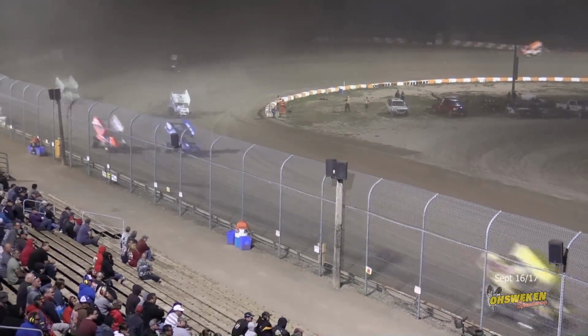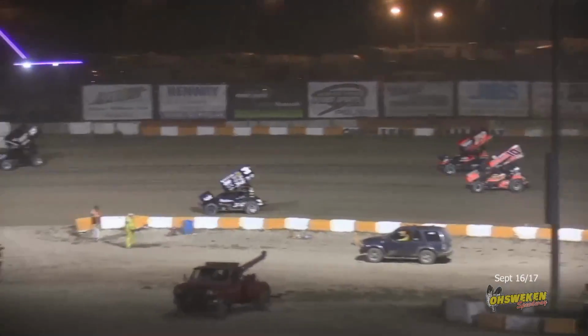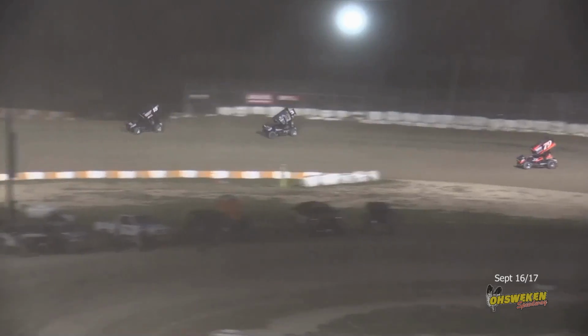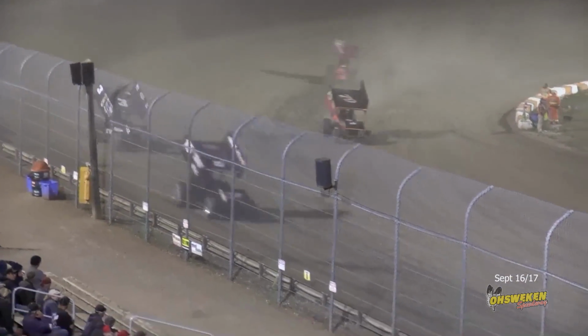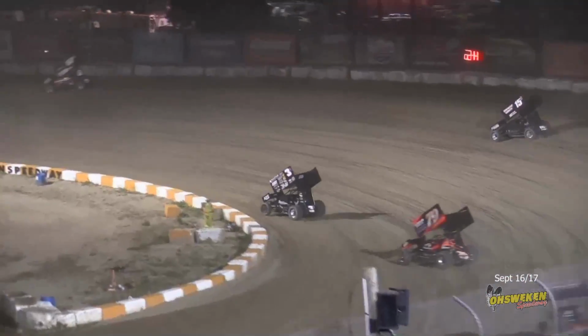Hafertepe, Macedo, and Thomas. 7 laps to go. They are going to encounter more slower traffic. Unbelievable action as Macedo closes in into turn number 3. They're both on the outside. Thomas down to the bottom. Thomas pushing for all he's worth down there, but the top group still has enough for the moment.